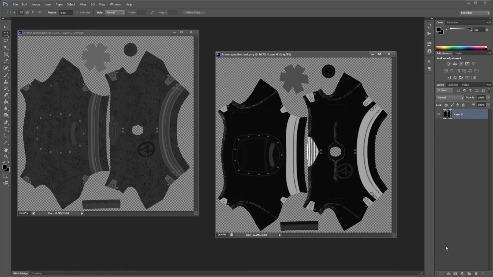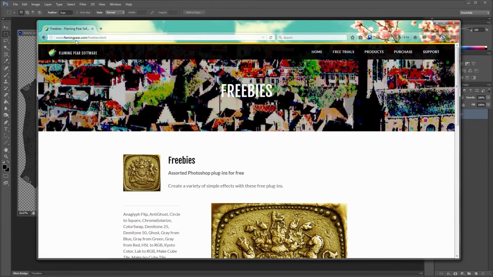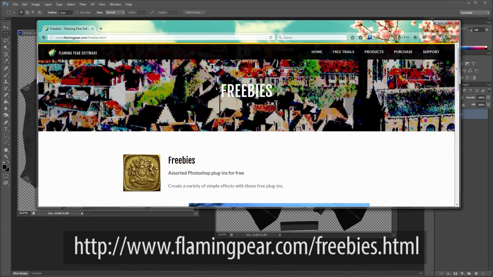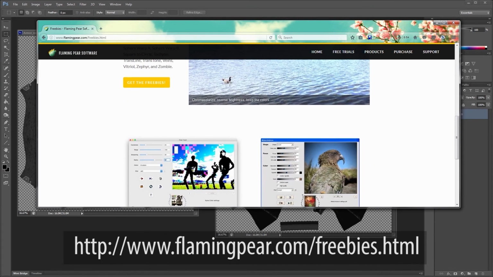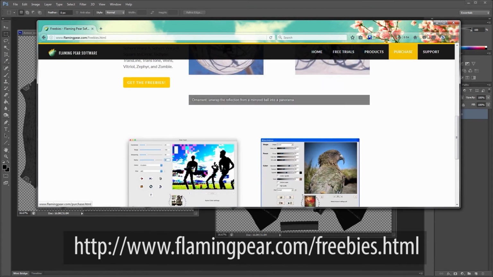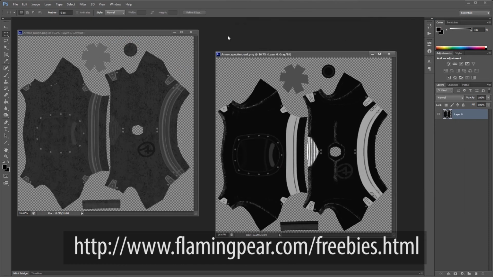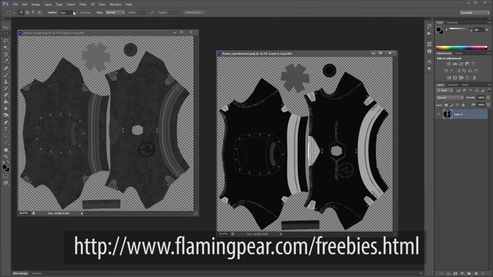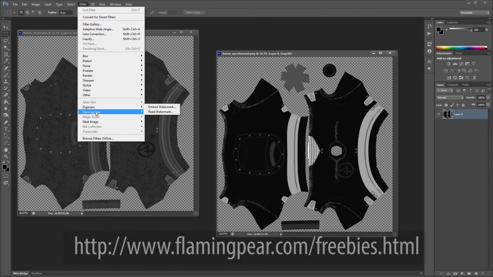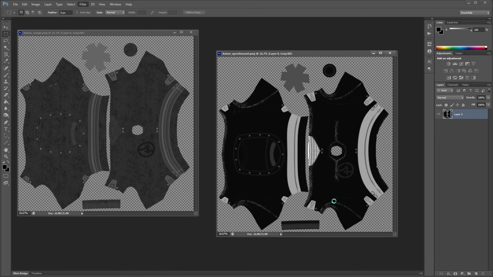One of the first things I always like to do when you have baked textures like this that have these open spaces is fill that in using a tool called Solidify. If you go to a website called flamingpear.com, and I'll put that URL up on the screen here, you can download these freebie plugins, and I find a few of them are really indispensable. In this case, the one I like to use is Flaming Pear's Solidify.